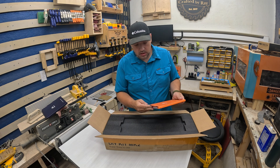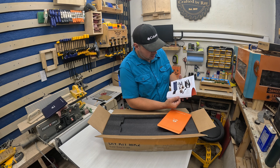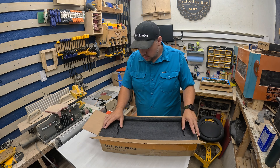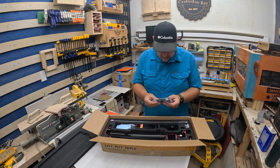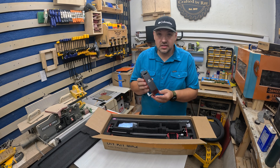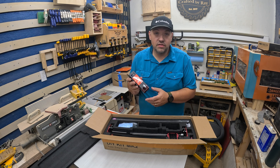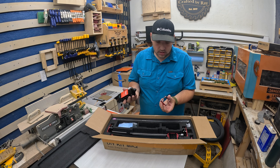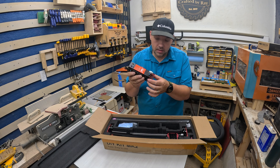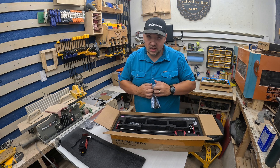In here should be the instruction manual — they always have really good instructions, everything's in color, easy to put together. I love opening up a new machine. It's already got the nozzle on for the air assist. It's got the magnetic catches so you can clean it up and pop it right back on — that's awesome. And a new pair of safety glasses.